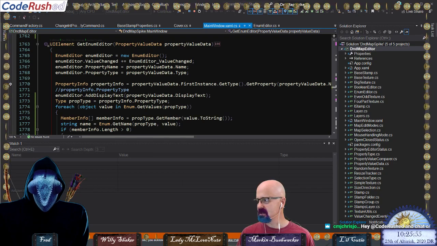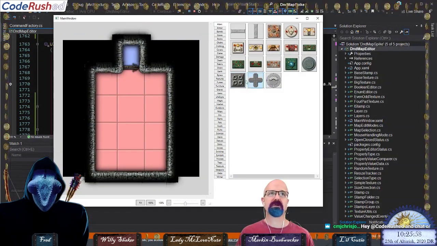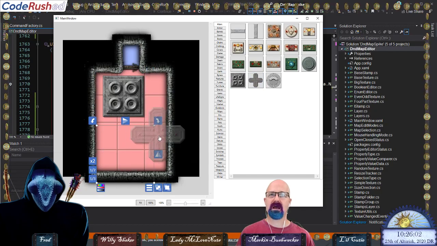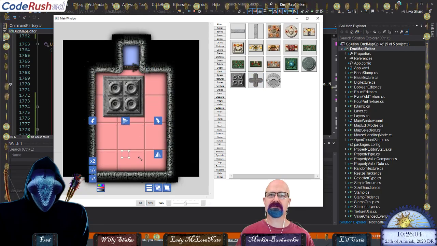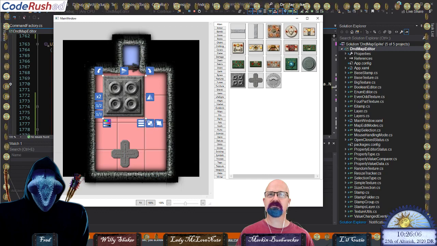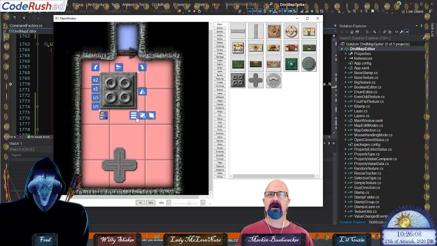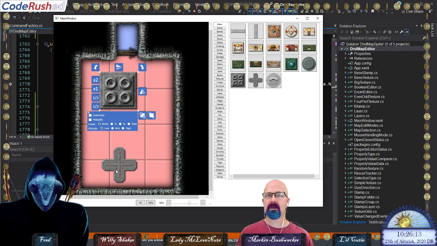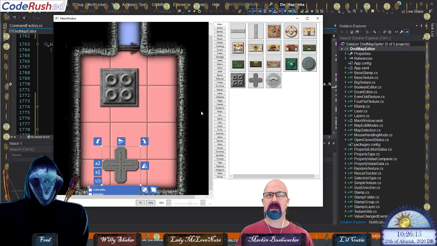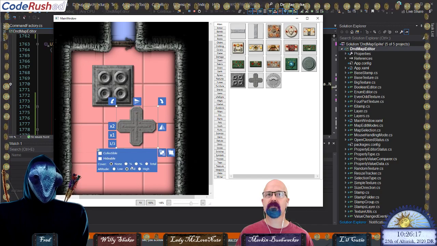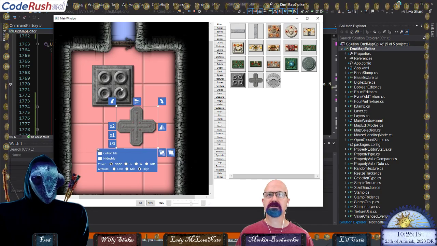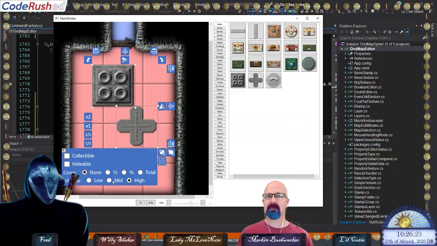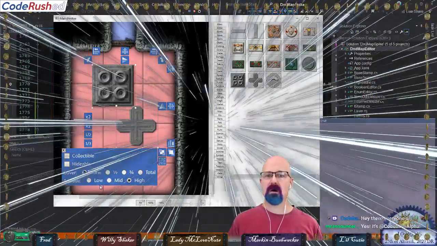All right, so let's double check this and see if we're doing this right. We want to select two different items, and we want to have different values for the two different items. Let's do this, make this a little bit smaller here. And let's go in and we're going to say this is going to be low, and this one is going to be high, and then I'll select both at the same time. Yeah, we're not showing it correctly.